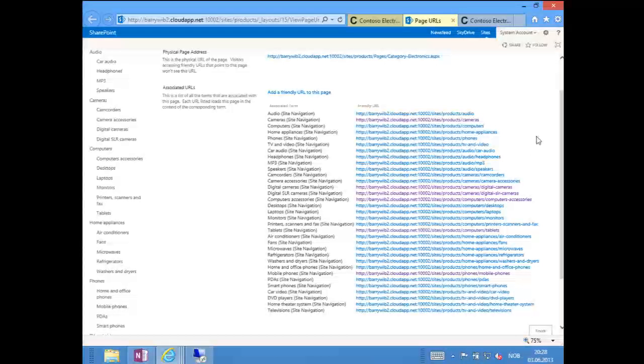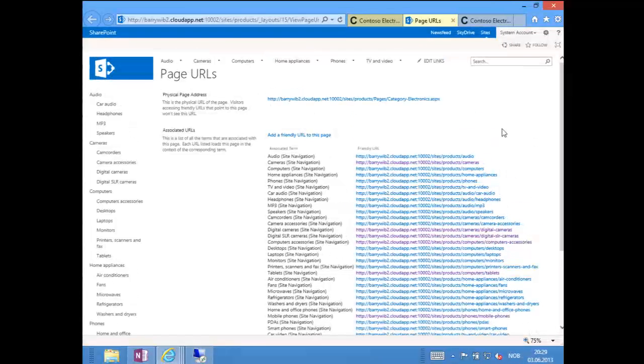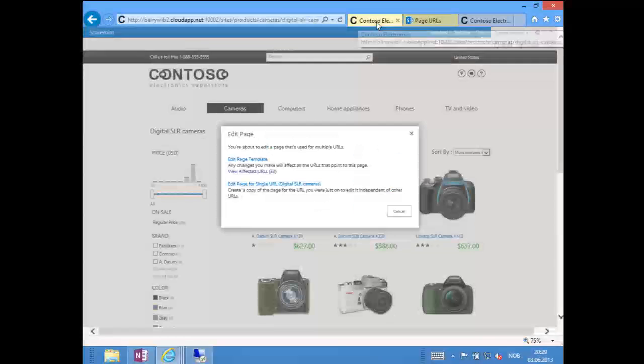One other thing to add, Frank, is you're showing here 33 pages that are reusing this category template. And the beauty of this is if you look at 2010, you would most likely have to have 33 different pages to be able to do the same thing. But that meant that every time you wanted to change something, every time you wanted to add a new category, you would have to go through the whole development cycle. But in this case, because we have the metadata of the content within SharePoint driving the navigation, we're able to take advantage of this template-based rendering mechanism. Yeah, exactly, and that's really powerful. So you can make one change and have that affect a lot of the pages on your site.